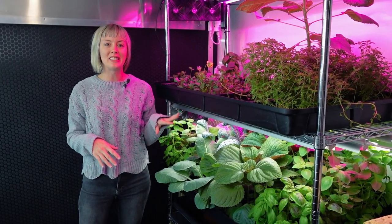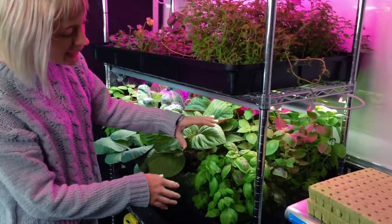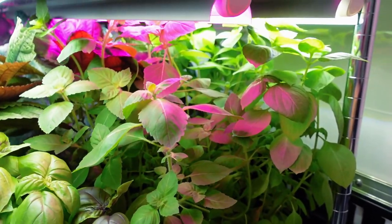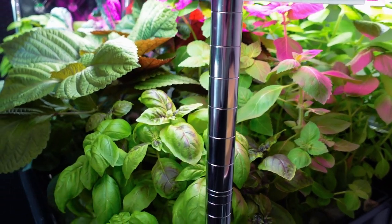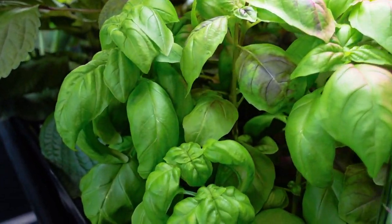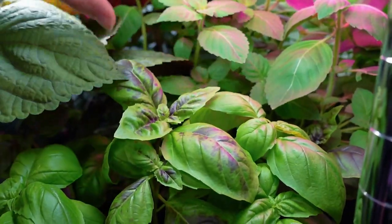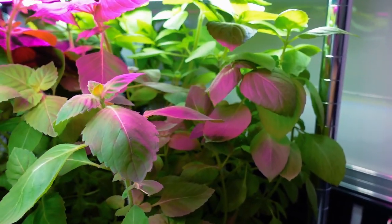So let's go ahead and talk about some of the plants I have in this grow system right now. Starting over here on this side, if you notice this, there are a few different varieties of basil from the front to the back. Each one has their own kind of look to them and also their own aroma and flavor. These ones are Genovese. This is more of like an opal purple basil. Then I got lemon and a cinnamon basil at the back there.